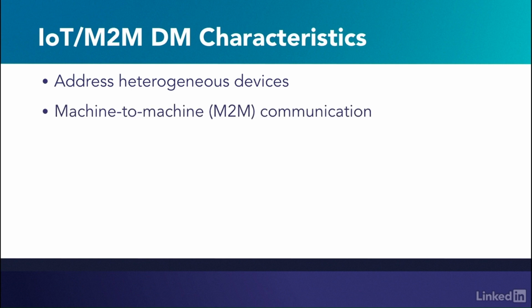Second, most of the IoT devices need to perform machine-to-machine communication to exchange data with wired or wireless connectivity options. In this context, the connected devices can be called IoT devices or M2M devices, where we can think of M2M devices as a subset of IoT devices as well, which often has less powerful hardware resources than a regular personal computer, for example. In this course, these two terms are simply used interchangeably.